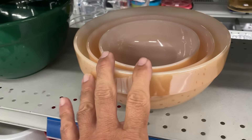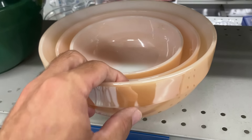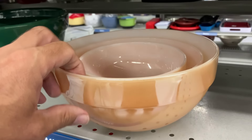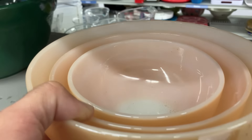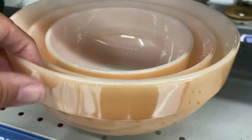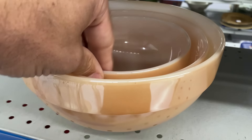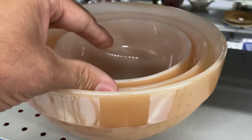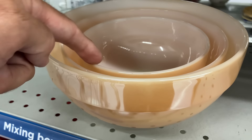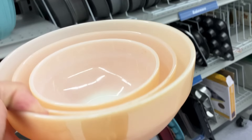It has been a while since I've sold any peach luster, but I don't remember ever coming across this particular design. I don't know if Harker called it a colonial design or not — I'll look it up when I get home. But three mixing bowls in peach luster, or copper — usually the kitchenware was called copper tone. I'm guessing the fourth was larger than the smallest one, but I'm going to put those three peach luster mixing bowls in my cart.